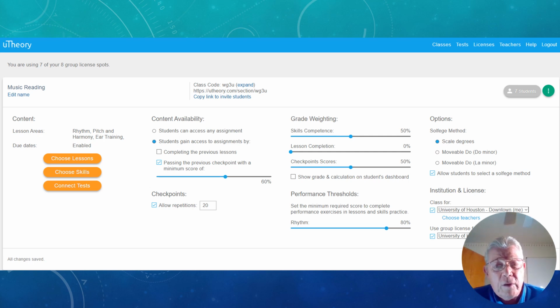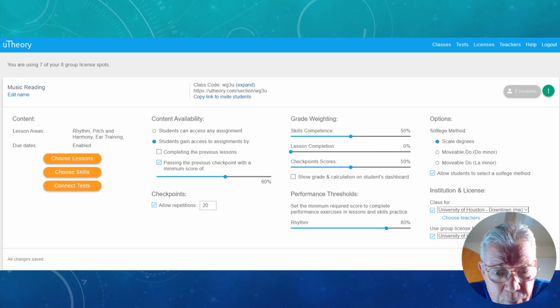Actually, I don't think you're going to see any checkpoints. Those checkpoints are quizzes or tests that they put in there from time to time, but that's because this course, the UTheory course, is a theory course that can be used with music theory in the second year, that is at a 2000 level, instead of 1303 as you're taking right now. So it can be used with a 2 semester class. So there are so many assignments in here that can be used, and I've eliminated about 80% of them because we don't need those for the class that you're taking right now.